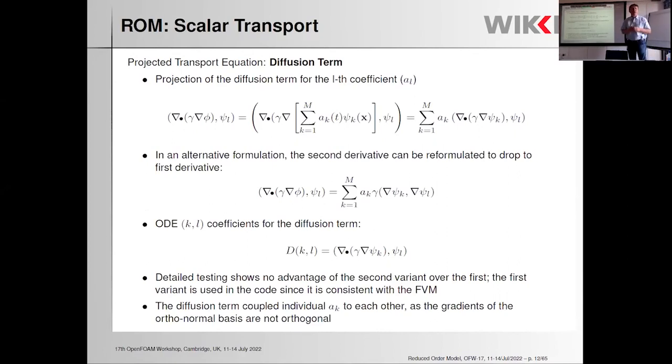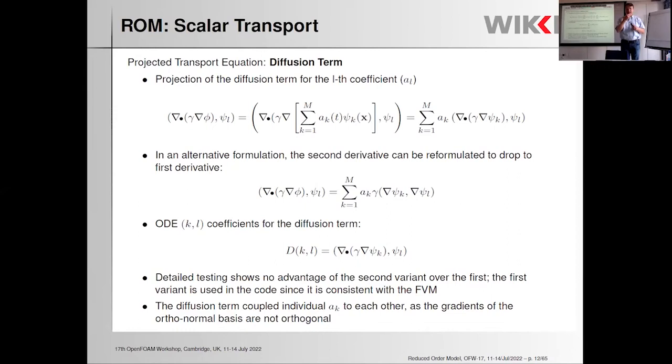Let's do a harder term, which is the diffusion term. Okay, so what I have now is div gamma grad phi multiplied by psi_l. I cook it again, and the only thing that I know is a_k, and these other things are fields. So I am going to have myself an expression which says sum over k to M. I think that's the projector causing trouble. Multiplied by psi_l. But now, of a_k and psi_l, I have a product of grad psi_k and psi_l, which is non-zero. But the point about it is I know psi_k, I know psi_l, I know how to calculate the product, and I can just multiply this thing out.